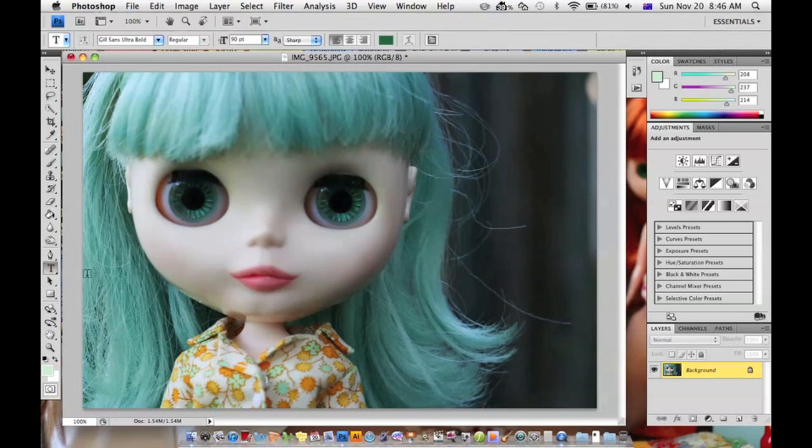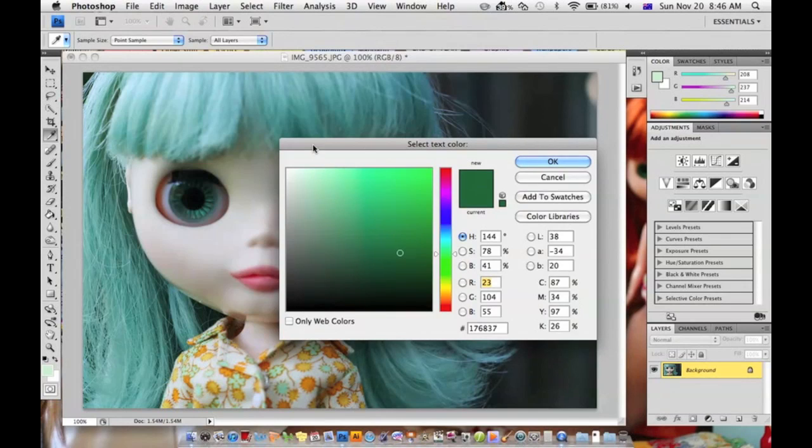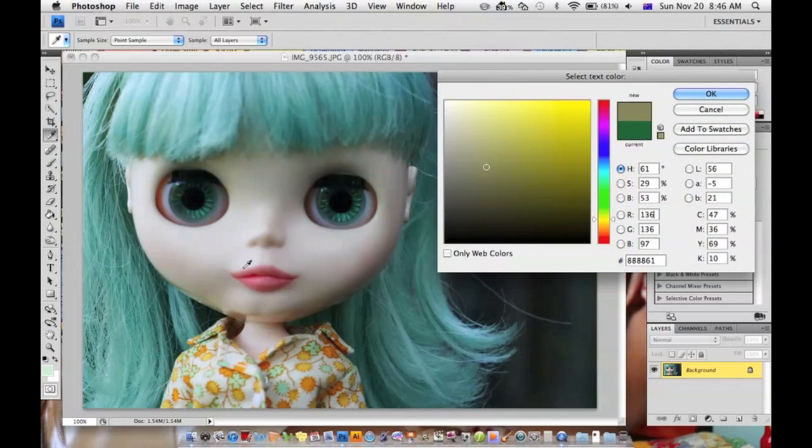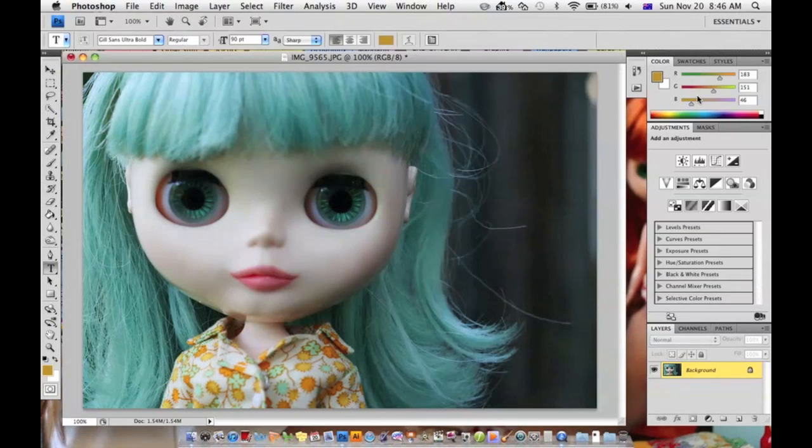Now I'll show you how to put words onto your photo. You come down to the text, to the T symbol down the side, and then you go up the top and you can choose colours, and you can choose any colours you like. But if you want to choose a colour off the photo, you can use the colour picker, and you click, and then it chooses the colour. Then you just click OK when you've chosen the colour you want. But I think I might choose the yellow on Elsie's dress.